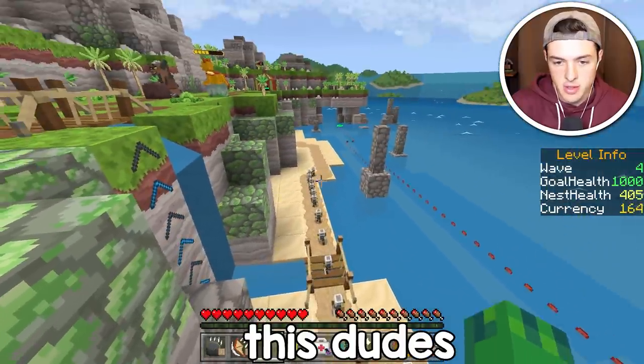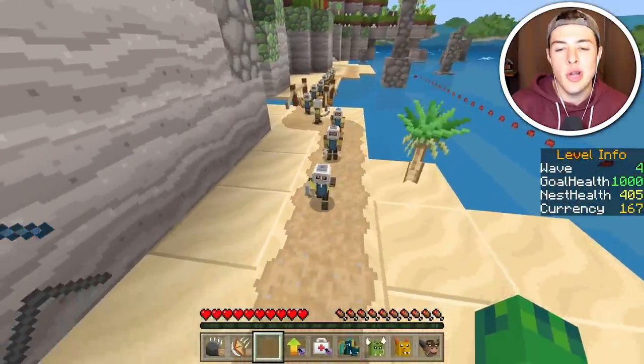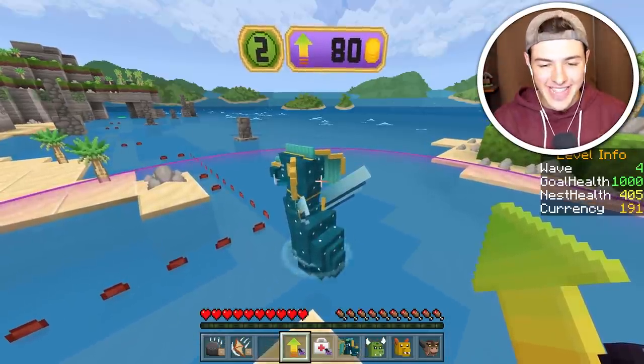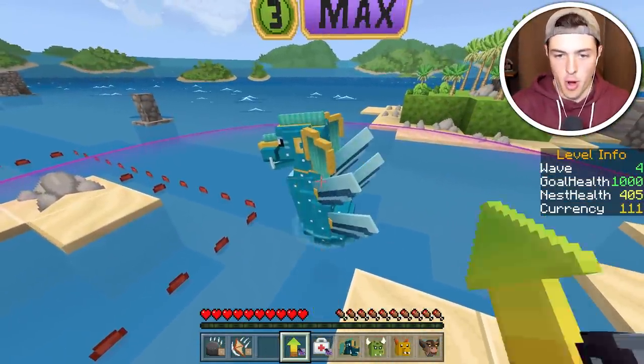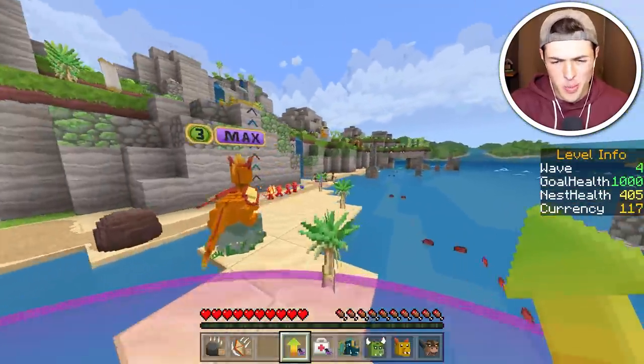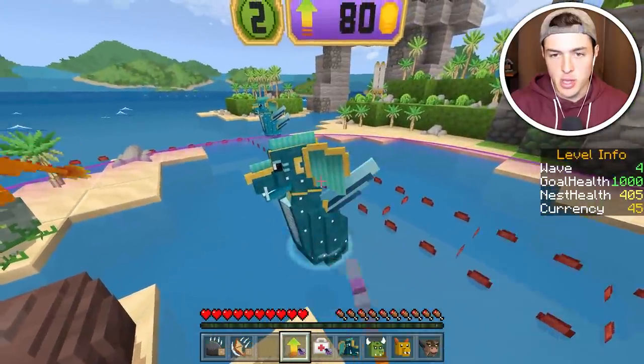Yo, where the flip did these dudes come from? No, please turn around, go home. Nobody invited you to the party. Let's upgrade our water dragon to level 3 in 3, 2, 1, boom. Yes, he got a little bit more blue and 10 times stronger. At least I hope he got 10 times stronger. I guess I can upgrade this dude to level 2.